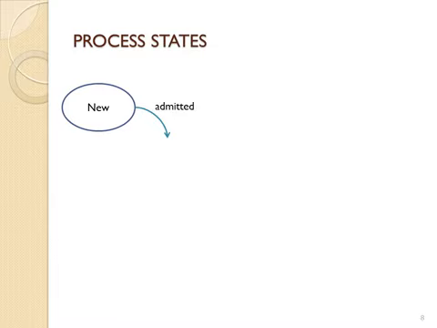And when we get to the next section of this unit, we will talk about the different schedulers and how decisions have to be made once resources have been used up, if a process can be admitted, or in the last unit we discussed this concept of swapping. Maybe your operating system will swap something out so that this new process can be admitted into the system. At any rate, it gets admitted into the system and it changes from the new state to the ready state. The ready state is the state in which the process is ready to get onto the CPU.